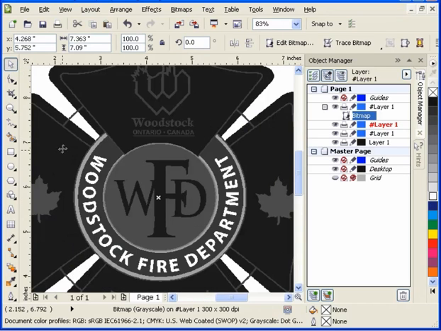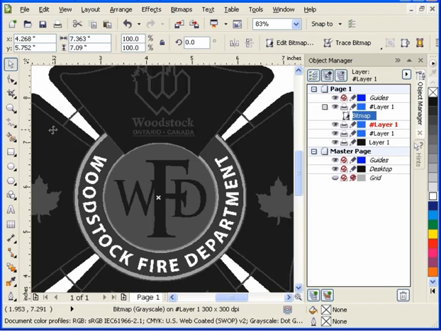Again, I've got a fairly dark background here along with a fairly dark shade of gray. Once I laser them, they're going to look fairly similar because this is so close to black now. It's just going to blend in with the background. This is probably going to be better if I make the maple leaf white and the background black. Again, same thing's going on here. I've got black on a darker gray, and a lot of this is just going to be one solid piece of black, as opposed to a nice distinguished WFD and a nice lighter background. Woodstock is going to basically blend right into the background here.